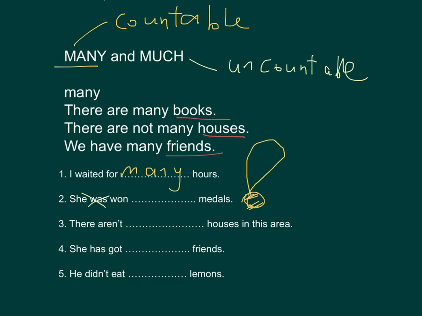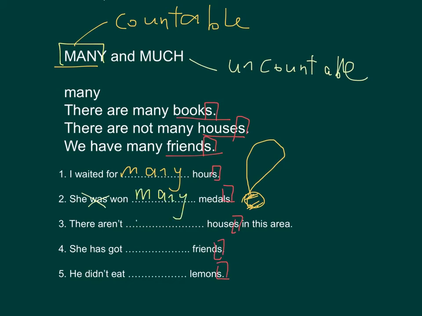Okay? She won because, okay, let me give you a hint. Can you see the common characteristics here? When we talk about many things of that one object, or let me say it this way, if we can add s after the noun, then it means that it is countable. So when we describe these objects, we use many. Alright, many.